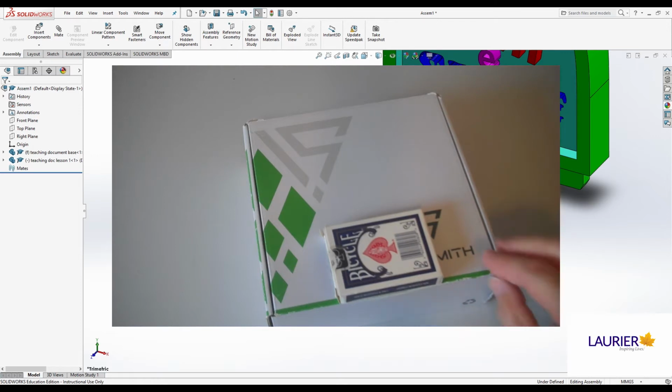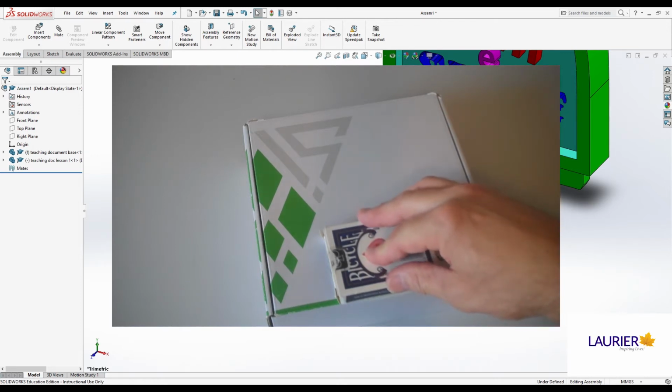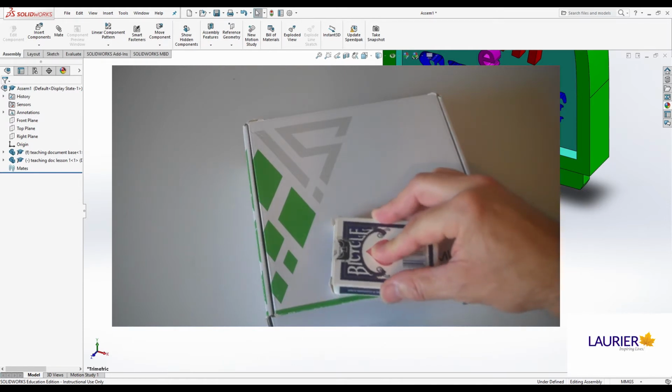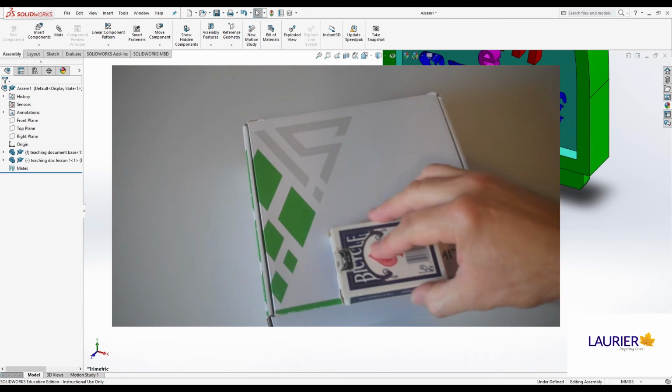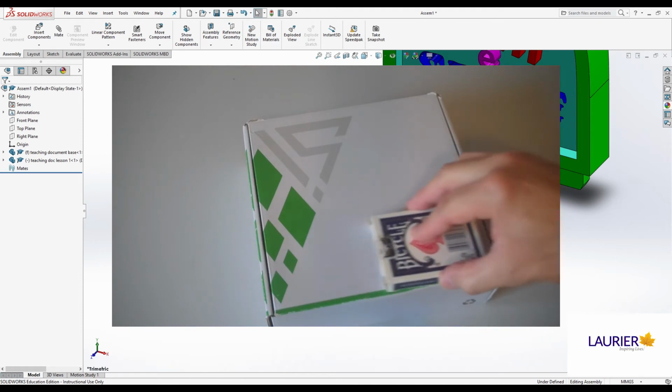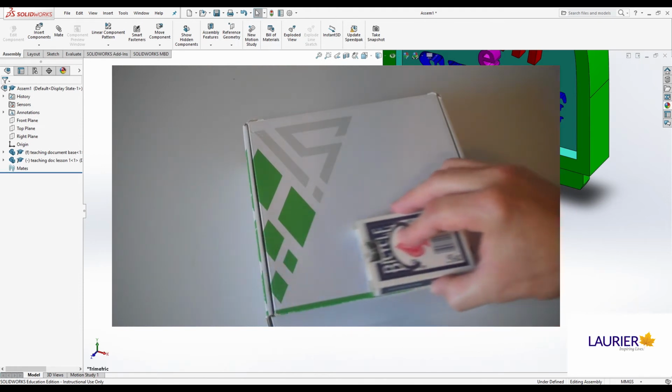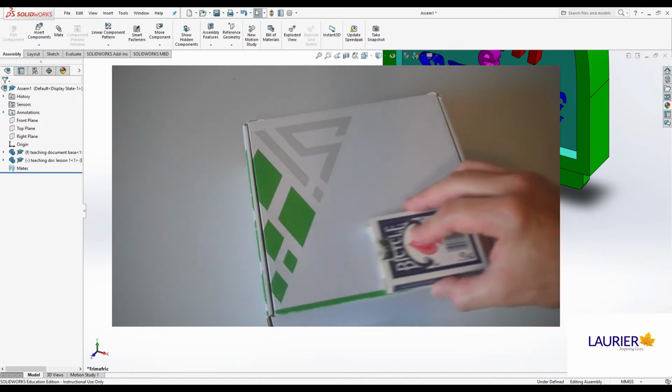The part is now locked from moving normal to the plane of this second mate, and it still can't move normal to the plane of the first mate. In addition, it's now impossible for it to rotate on any axis without ceasing to be coplanar with the second mate. This leaves us with freedom of motion in only one remaining direction, along the plane of the second mate.